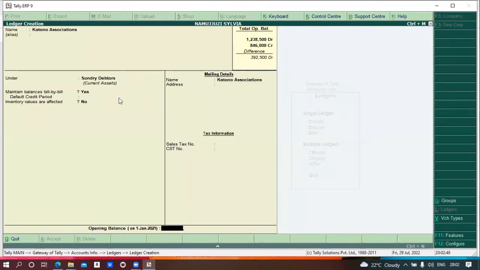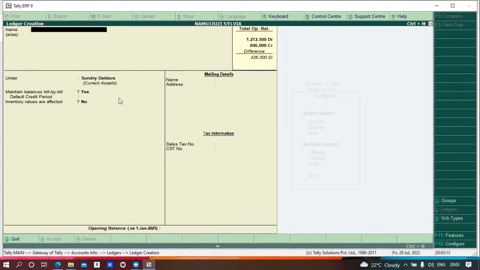The opening balance is 34,000 debit. Then lastly is Inene, which is a sundry debtor, no address. And the opening balance is 0, so you just leave it blank and accept.